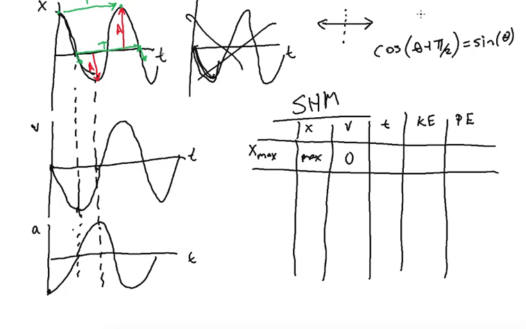I mean, even think about Hooke's law, F equals negative kx. What happens is we start over here. As it starts to go towards equilibrium, x decreases, so the force decreases. But the force is pulling it to the left, so it speeds up, speeds up, and then slows down. But as soon as it crosses equilibrium, its displacement is now to the left, which means the force is now pointed to the right.